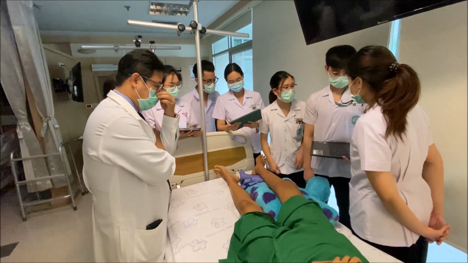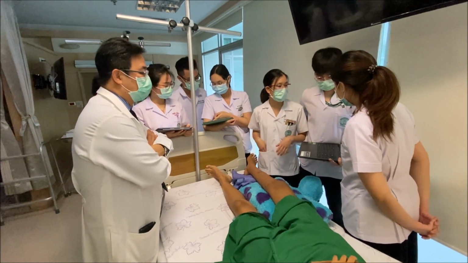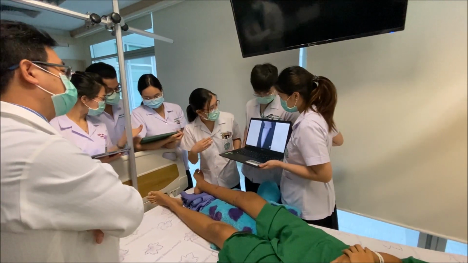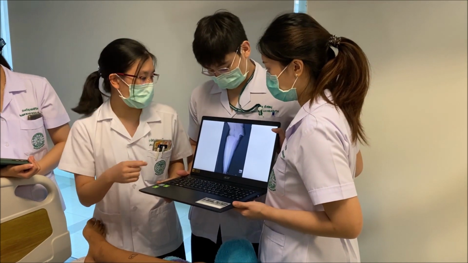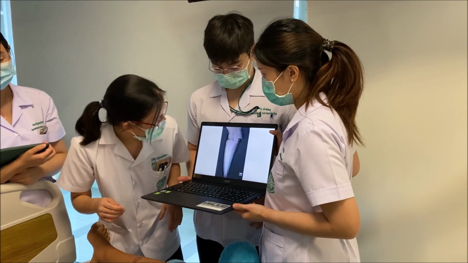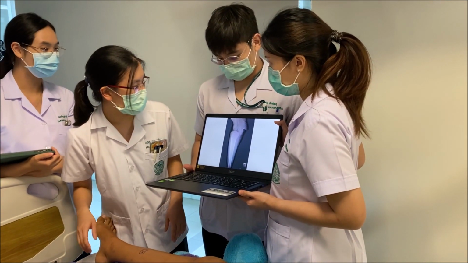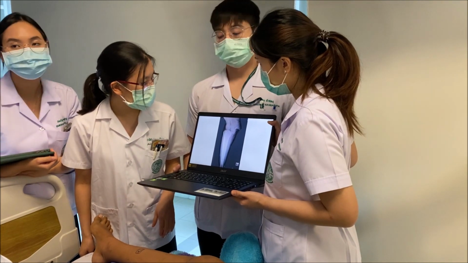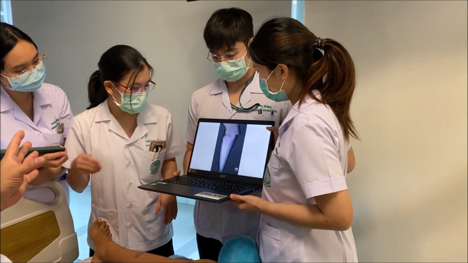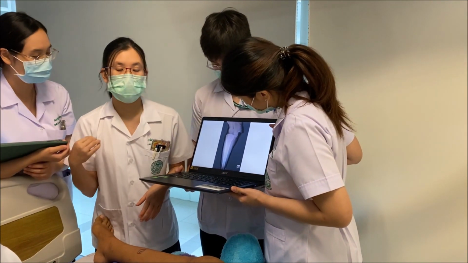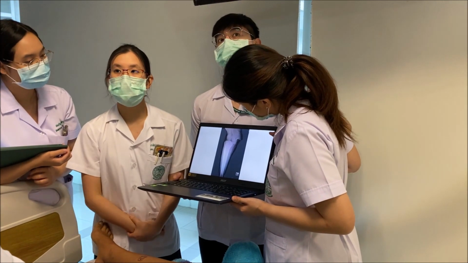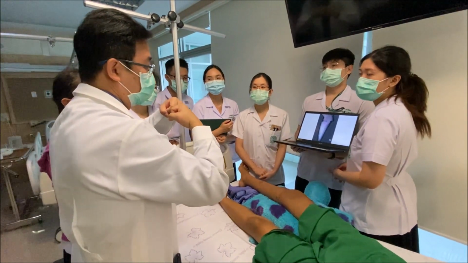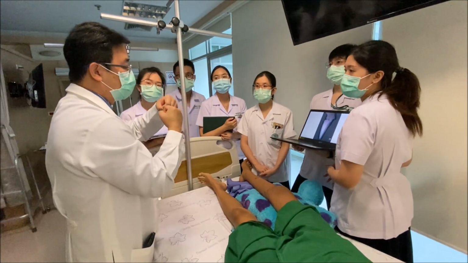Please read the film. The X-ray film of the right knee shows a knee dislocation, where there's lateral displacement of the tibia and also the patella, and I don't think we see any fracture. So you cannot see an obvious fracture, right? So this is a medial-lateral dislocation. From the lateral view, the deformity is not too much, it is still in alignment. So this is displacement in the coronal plane, but in the sagittal plane it's not displaced.